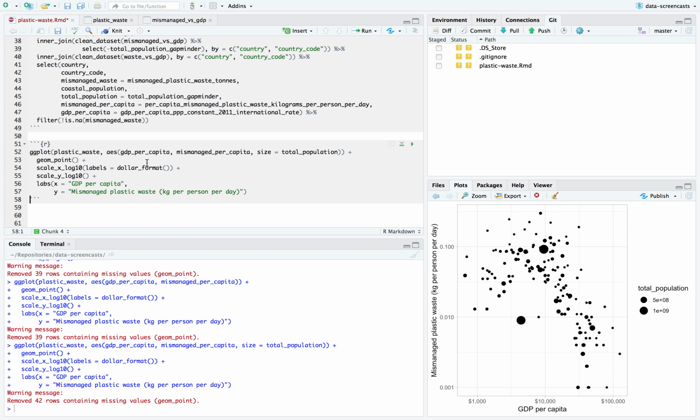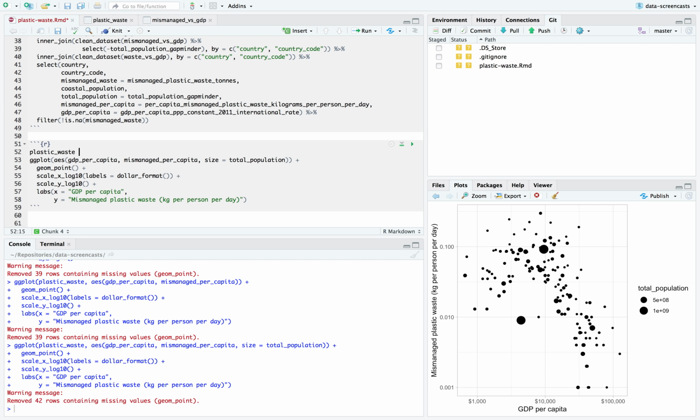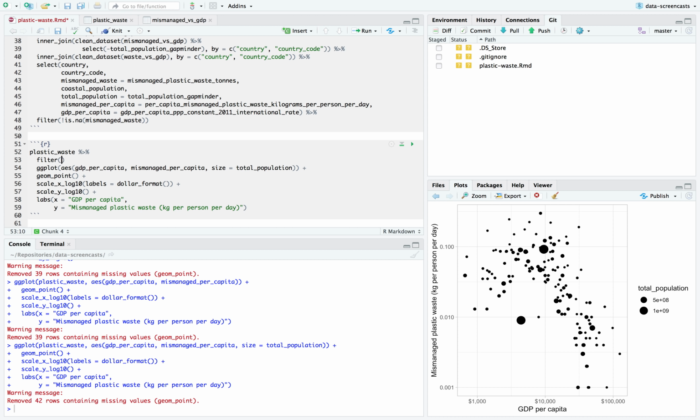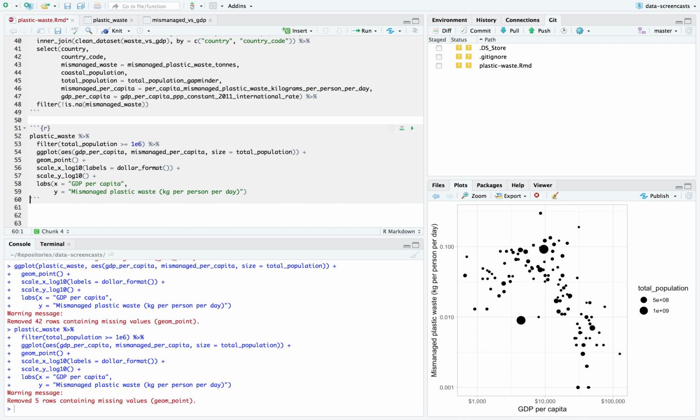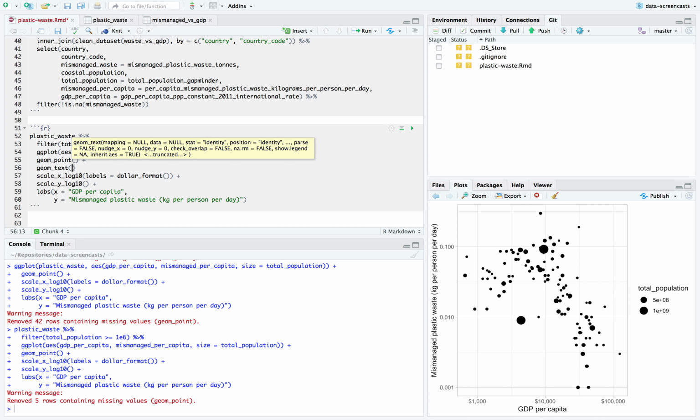We can take a look then at, I might consider filtering out smaller countries. It'll make it easier for us to add some labels to this. We can say total population greater than 1 million. Yep, I think it's pretty good. Shape of the map looks a little like Italy, but I suspect that might be a coincidence. Geom text, aes label equals country. This is especially handy with check overlap equals true.